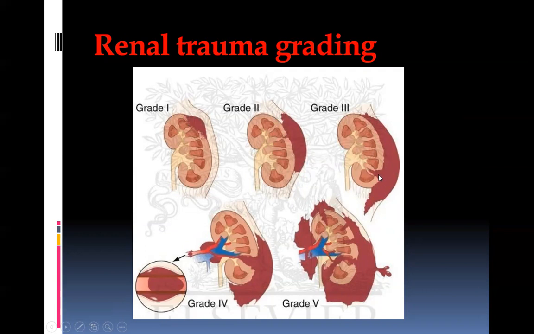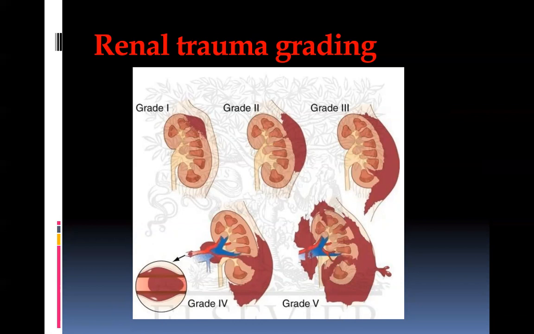And when it is more than 1 centimeter laceration and the subcapsular hematoma is larger in size, it is grade 3. Grade 4 is when the laceration extends to the renal pelvis and there can be injury to the collecting system, like the ones you just saw previously. And this is a shattered kidney, when the laceration is shattering the kidney. So you would see different bits and pieces of the kidney enhancing, and sometimes some part of the kidney is not enhancing. Why? Because the blood supply is cut off to that part.